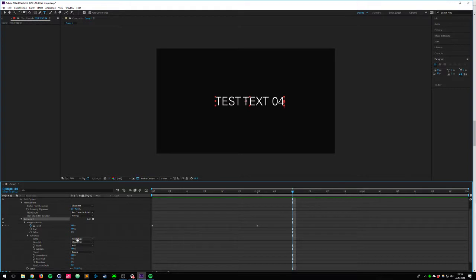The other thing that you have that can sometimes be really helpful, sometimes be a nightmare, is you can change this from percentage to index, right? And so what this is doing is instead of giving me 0 to 100, it's now giving me 0 to 12, and that happens to be because there are 12 characters there, right? 4 plus a space is 5, 4 plus a space is 5, so that's 10, 11, 12, right? And as I change this, for instance, if I change it to words, you'll notice that nothing is going to change, but I can now take this down, and if I do 1, it's going to be 1 word. If I do 2, it's going to be 2 words, and then the third word, etc.